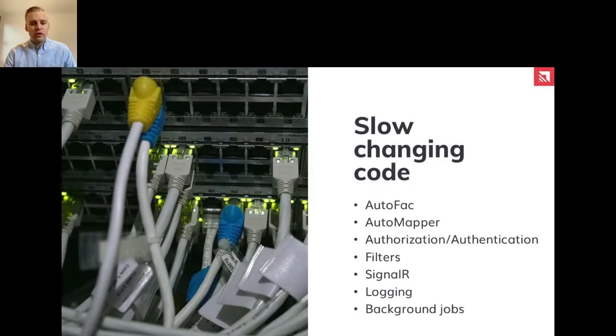So for the slow changing code, this is stuff like infrastructure, like Autofac, AutoMapper, authorization, authentication, and filters, all those things, right? All the piping that you never really change, but it's there. So the approach we took here is, let's create a project for .NET Core. Let's create tickets for each of these major infrastructure pieces, and let's move them over one by one during each sprint, because that way they will be in a new project, they will be compatible, and we don't run the risk of actually having to change them because they change very rarely. But it will all be in the master branch, which is great. So that's what we did actually.